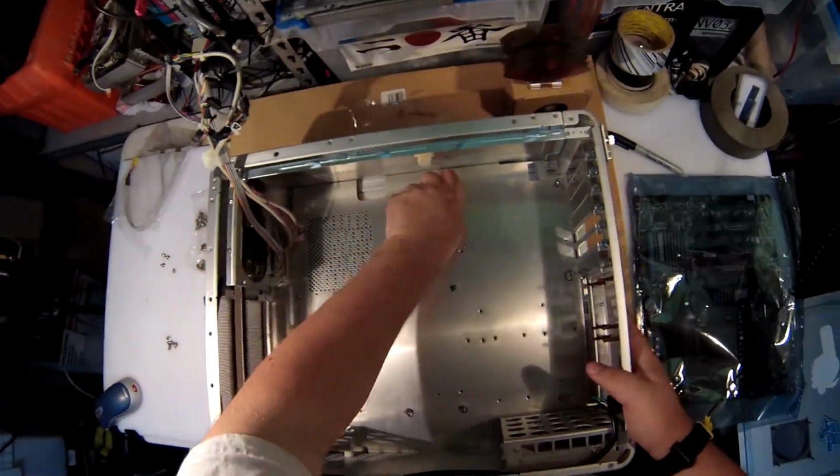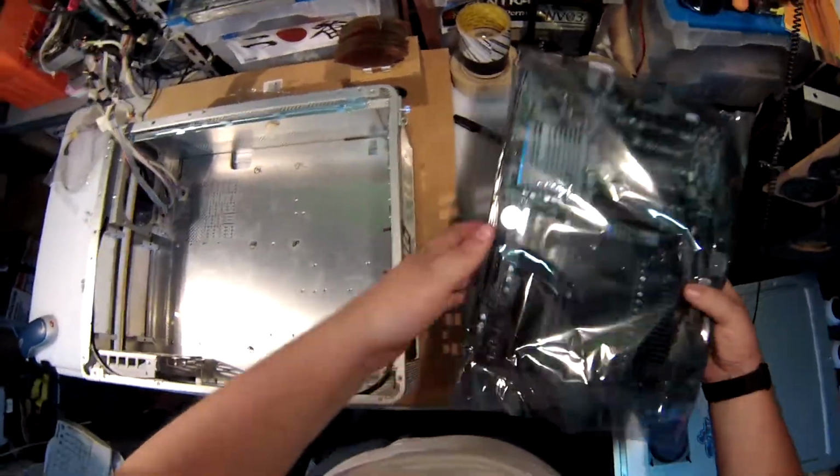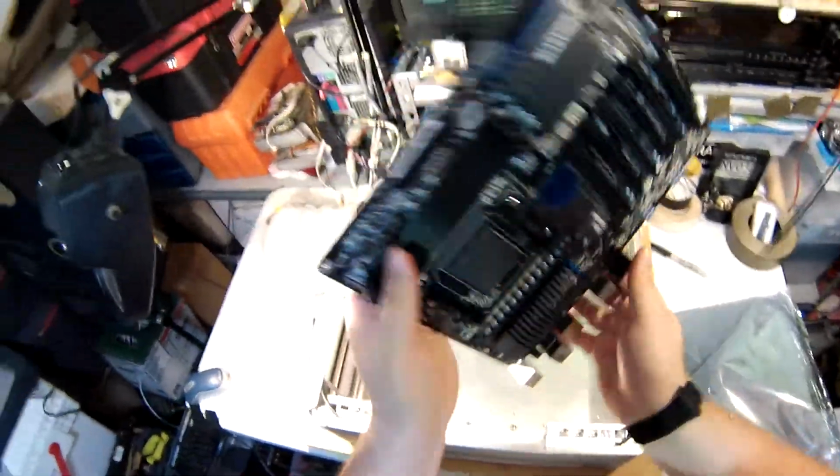Alright, so my motherboard pegs are down and secure. I marked them before I put them in. I'm going to pull this out of its bag. Got the anti-static strap on because I'm standing on carpet with sneakers. Oh, baby.